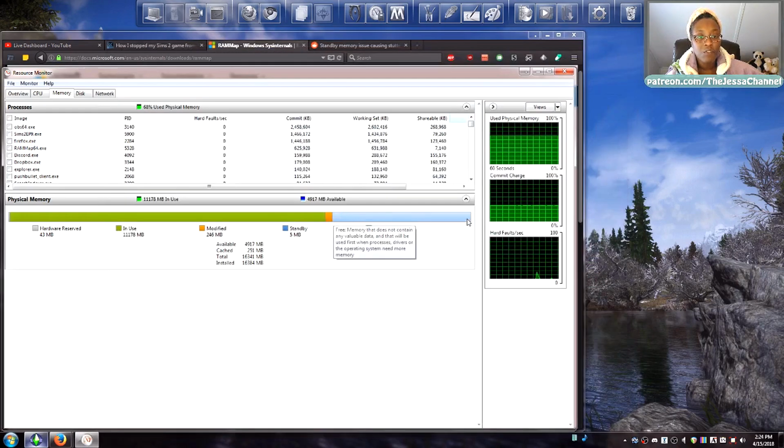As you're playing, if you go back and look at this resource monitor regularly, you will see that you get less and less free available memory. When I was testing, I got down to 16 megs of memory, which led me to believe that when that free memory, that light blue, ran out, the game crashed. This is how you fix it.